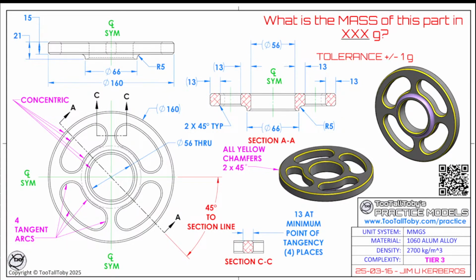This is a pretty fun model. It was really fun to make this drawing, actually. I am noticing now I jumped right from section AA to section CC. I realized I had an extra detail view in there, detail B, that I deleted. So we do jump straight to section CC, but that's all right. It was fun to model it up. I saw somebody post something like this on Reddit today, so I got a little inspired by a Reddit post and put my own little spin on it.